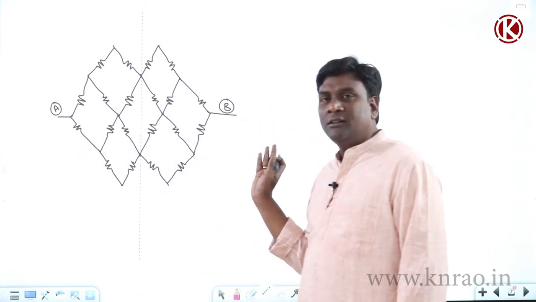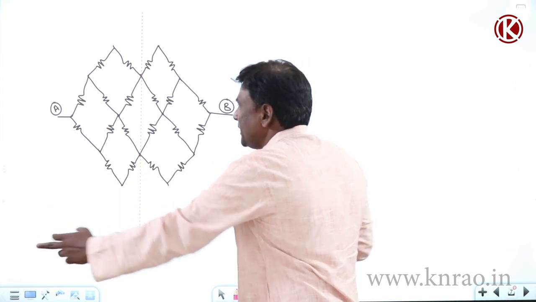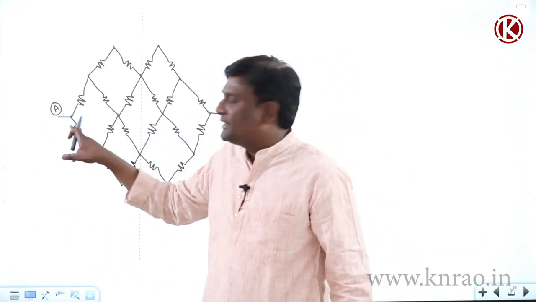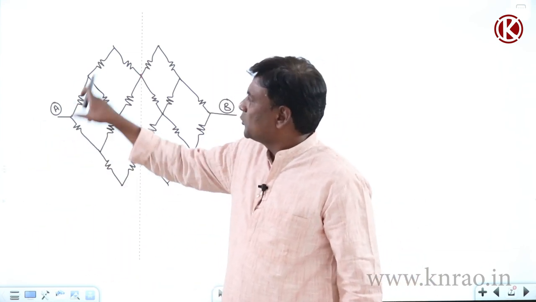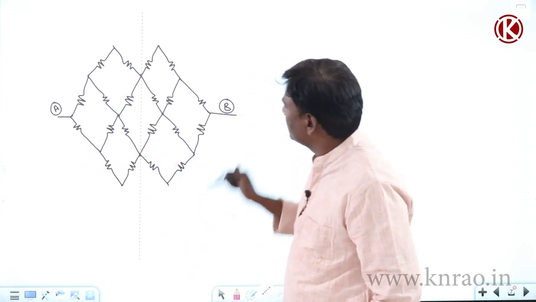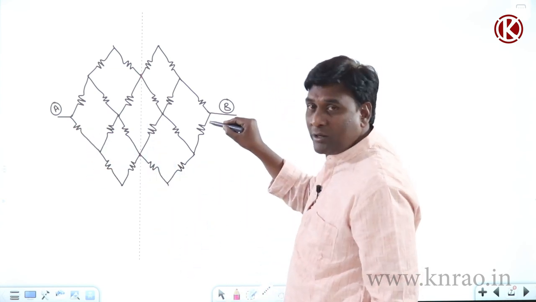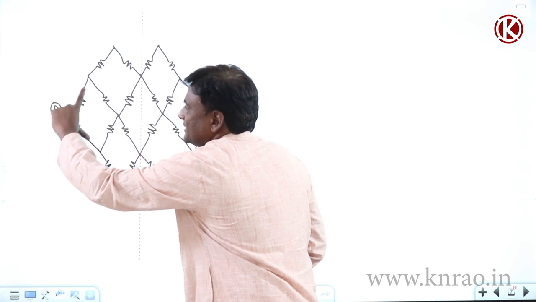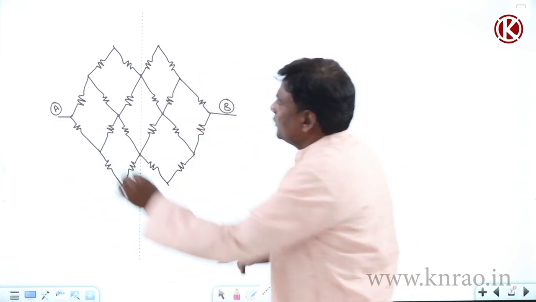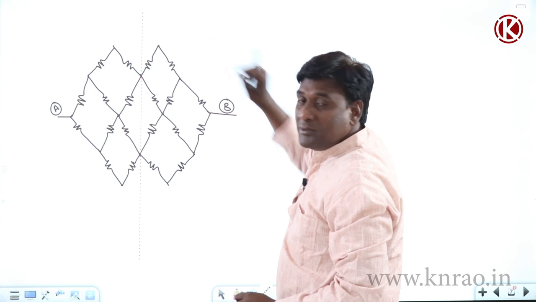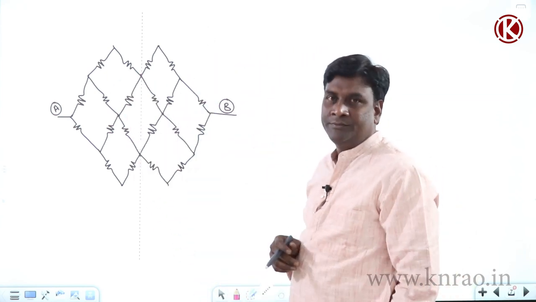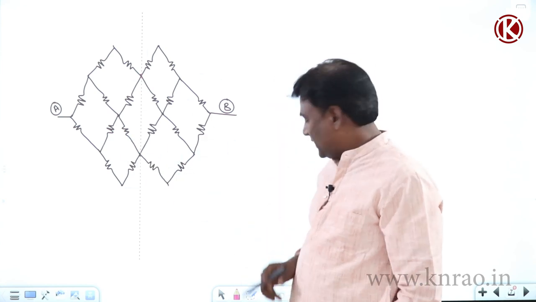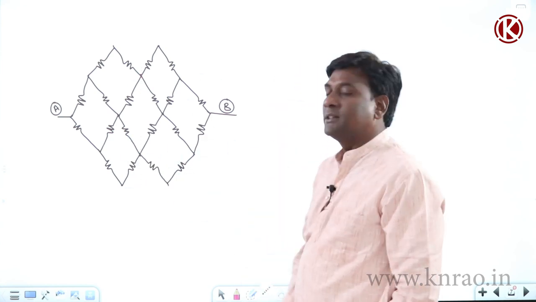See here, for example, if I divide this across this, symmetry is there or not? Yes. So, with respect to terminal, symmetry is there in the sense entry current is I, and whatever the leaving current here, the entering current should be the same here. In that way, we can do. But many currents will come, so I'm not doing that.